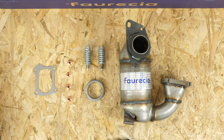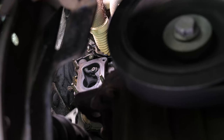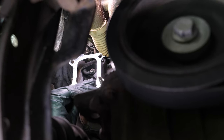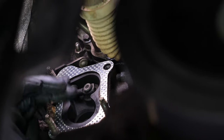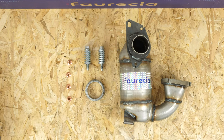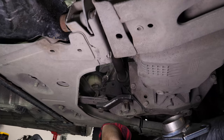Then, take the new seal provided in the kit. Install it. Take the new catalytic converter and insert it in the same way that you removed the old one.